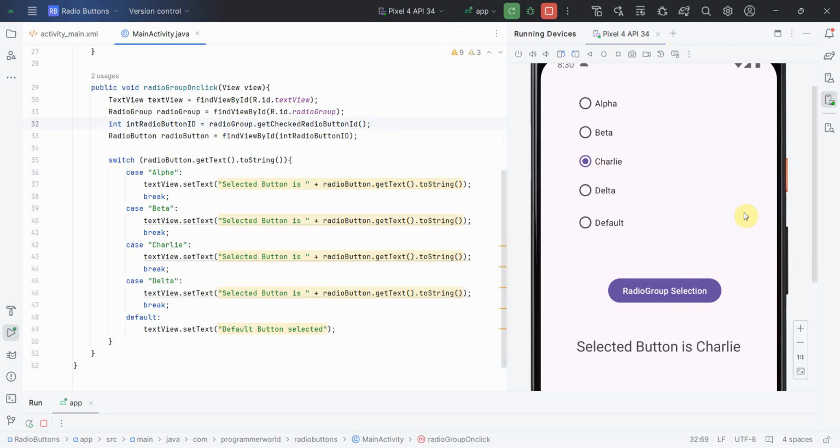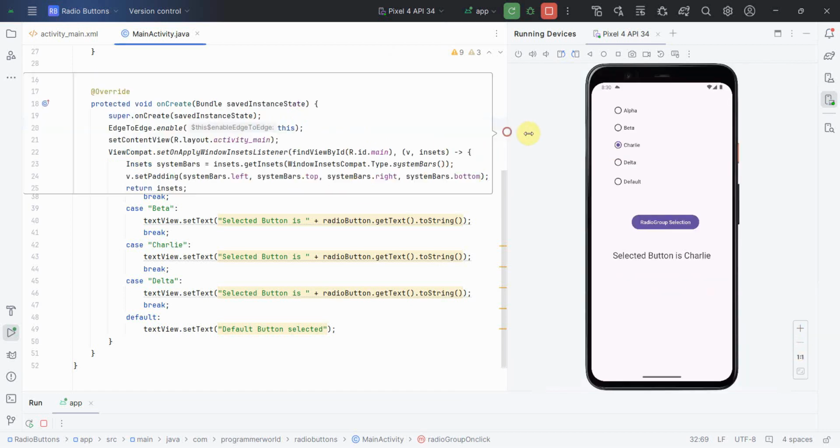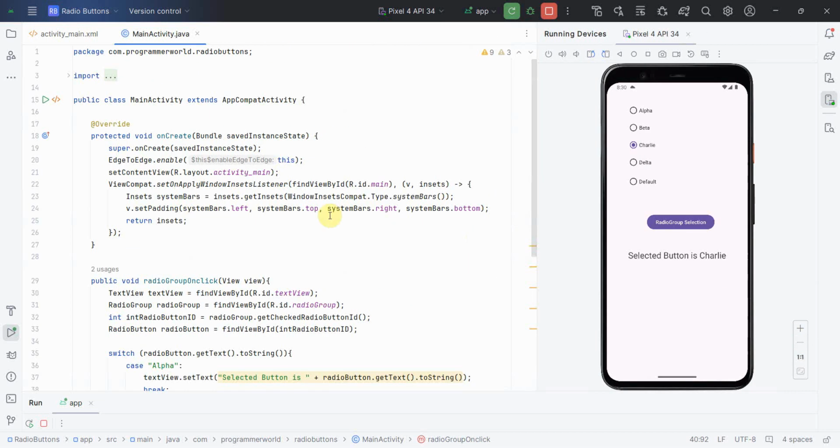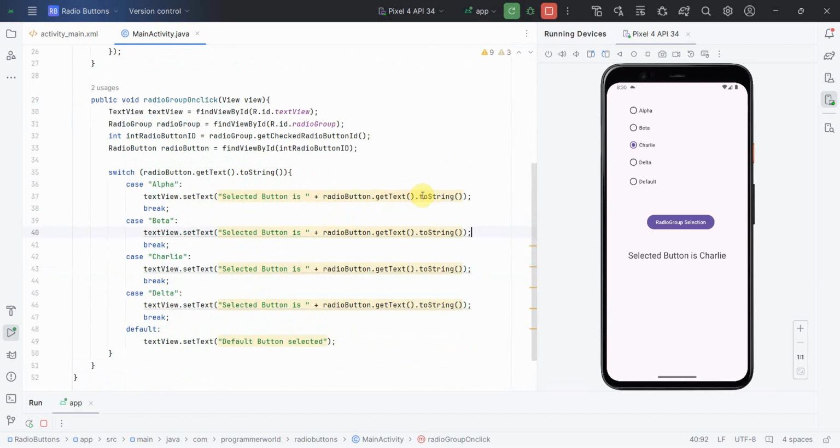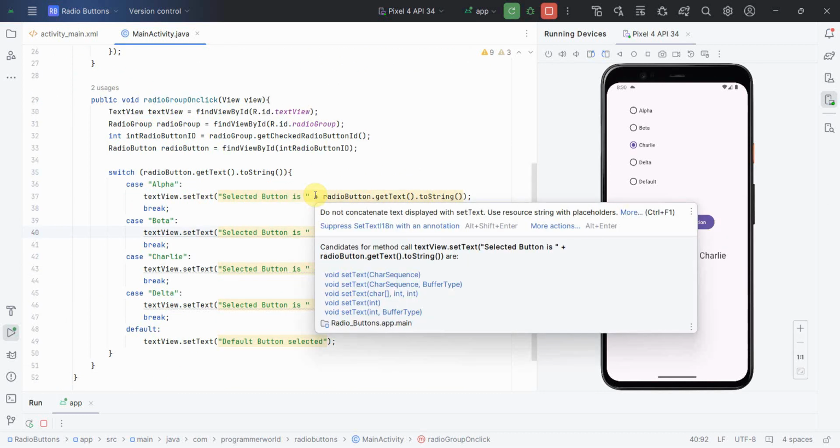Okay, that's all I wanted to show you in this quick video, how easy it is to insert radio buttons in your app for having a unique selection. The warning you see is because the text should have gone in as a resource and not been hard coded here. But yeah, that's fine.